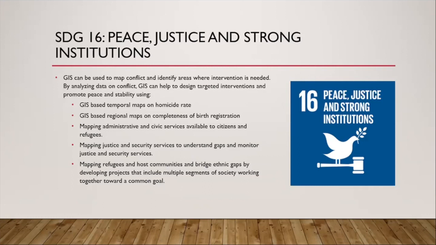So using GIS-based temporal maps on homicide rate, regional maps on completeness of birth registration, mapping administrative and civic services available to citizens and refugees, mapping justice and security services to understand gaps and monitor them, mapping the refugees and the host communities, and being able to bridge ethnic gaps by developing projects that include multiple segments of society, all working together towards a common goal. So we can achieve this SDG very well using geospatial data.